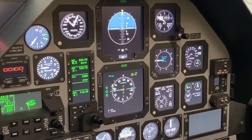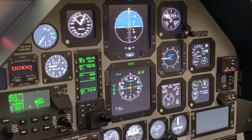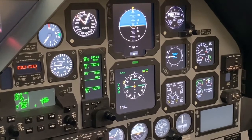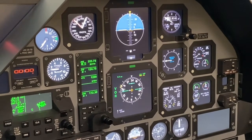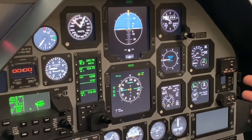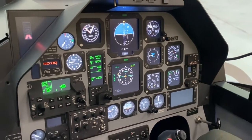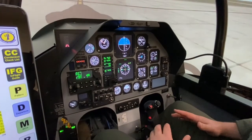Flight instruments check. So for our flight instruments check, want to verify our pitch, roll, heading, and vertical speed indications, and verify that we have no flags. So looking at our instrumentation, we see no big red X's or anything that would suggest to us that anything is abnormal.